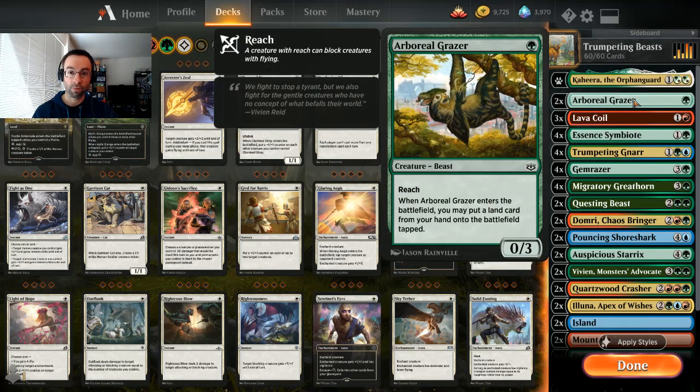And then a couple copies of Arboreal Grazer. It is a beast, a 0/3 with reach, so it can be fantastic in the early game to kind of ramp you into a turn 3 play on turn 2, as you can play additional lands. But otherwise, they're just kind of medium, so I think 2 copies is fine.